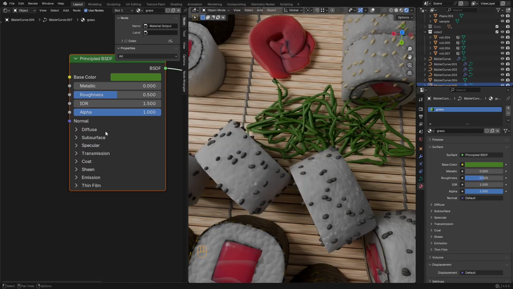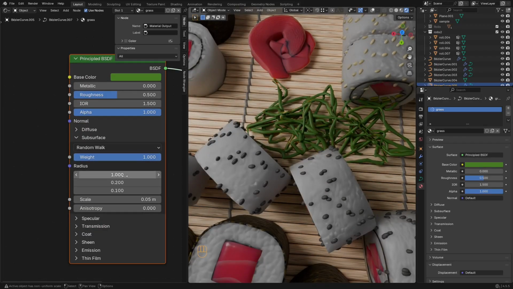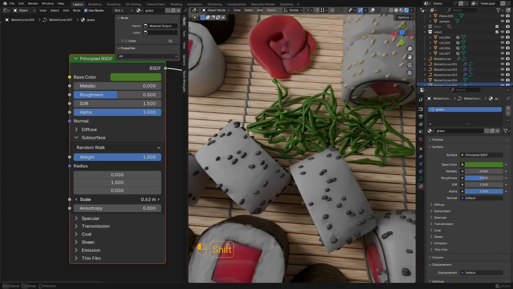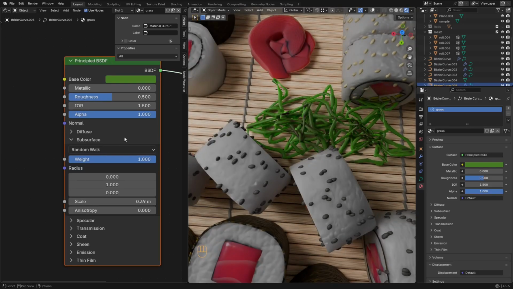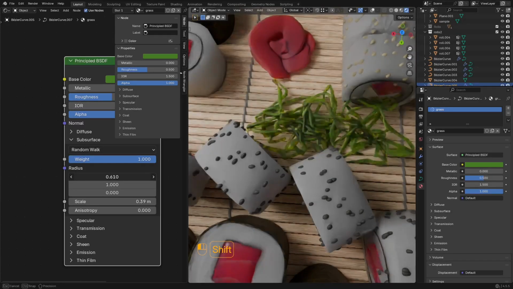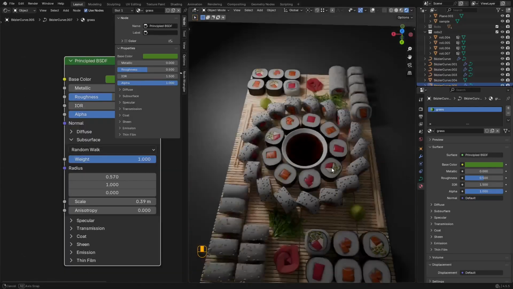Okay, so subsurface 1, 0 0 1. Something like this.